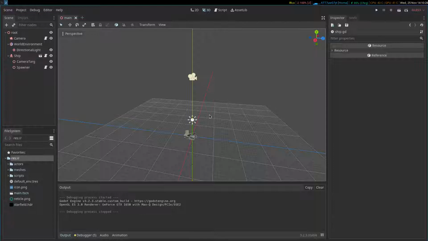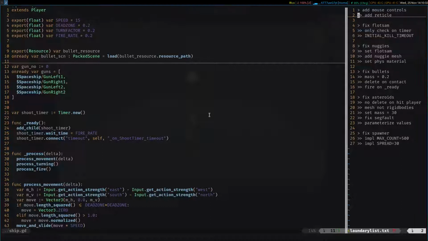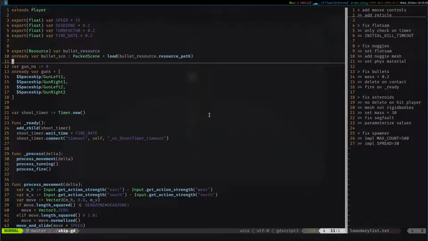So basically, if I don't want to be using my arrow keys, then I can use my keyboard and mouse together. So what I would need for that is a reticle. I would have a reticle on the screen, and that would point my ship to where I want to shoot. But that's a completely different type of input from just getting a vector based on the arrow keys or a stick. So what I would need to do is project a ray from the camera onto the y=0 plane and get that point in space, and then figure out a vector between that point and the ship and use that as the z basis.